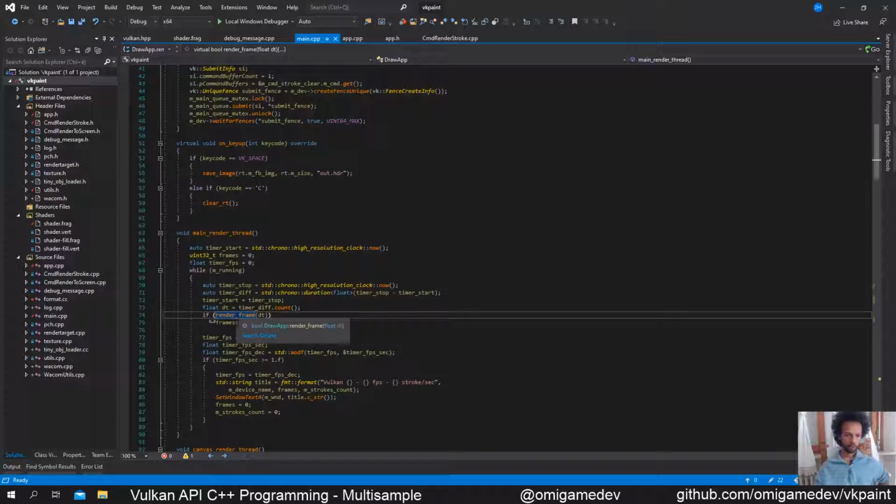It renders the frame and keeps looping over and over again, computing the time difference from one frame to another.